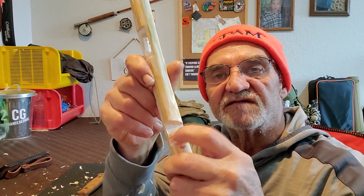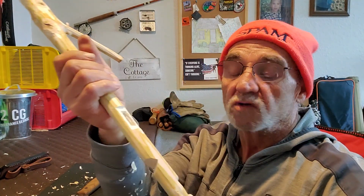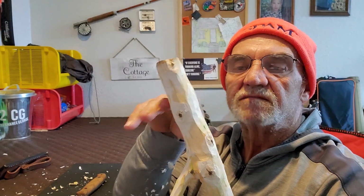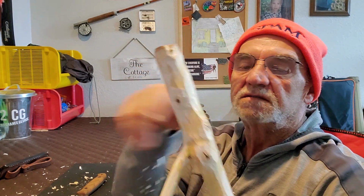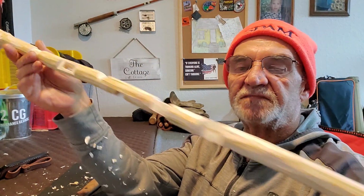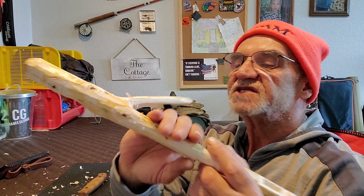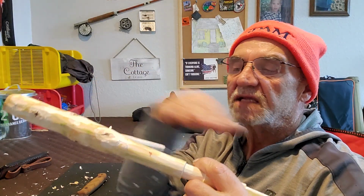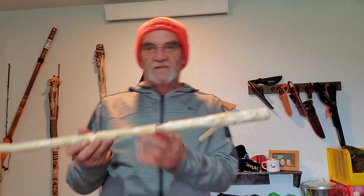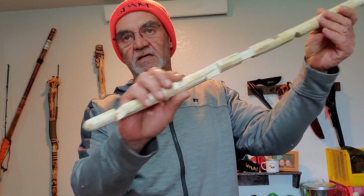A dovetail, a very basic dovetail notch. Hopefully I'll get those little pieces cut and fitting in here, and we'll have to tie them off somewhere. Maybe I'll have to make a hole through here with some cordage coming out and tie those pieces there so you can add it on and see what it's all about. And then, of course, cleaning it all up, making it look a little neater, and then, like I said, I want to use some boiled linseed oil, and we'll coat it, and it'll bring out all the wood. And here it is finished. You can see the sides of it there, and the whole stick.